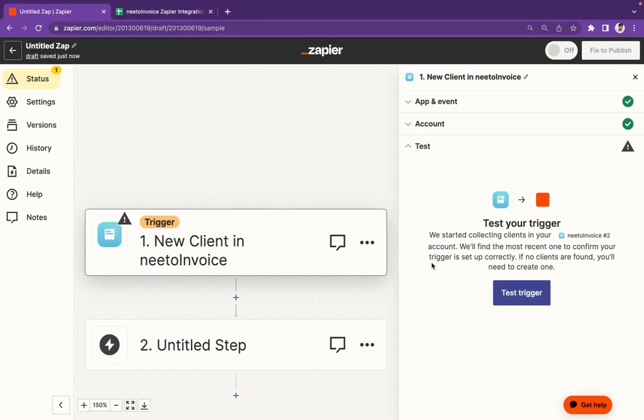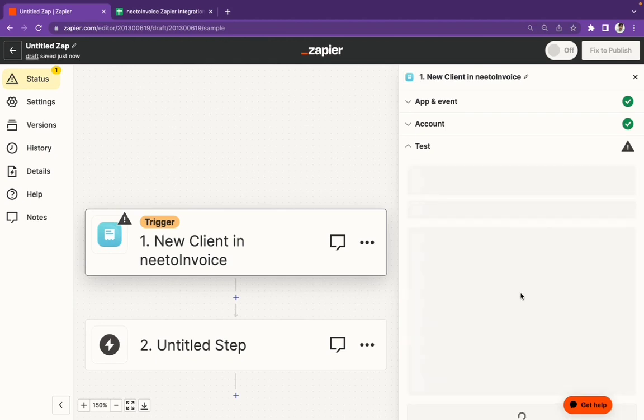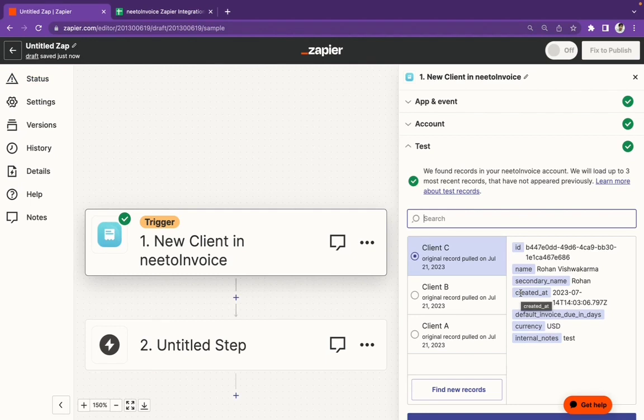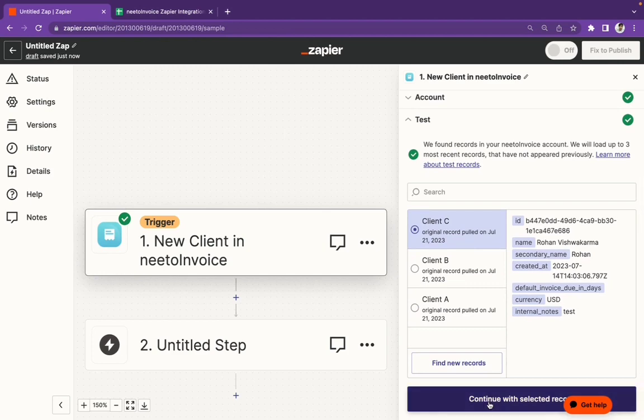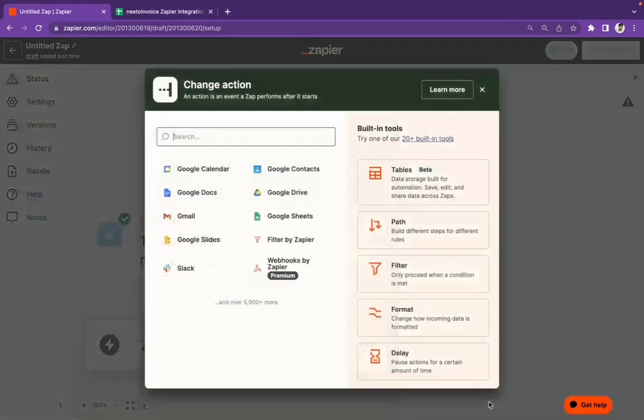Now we can test the working of our API key by clicking on Test Trigger. Zapier was able to fetch some clients from NeetoInvoice. Select one of the records and continue with the selected record.